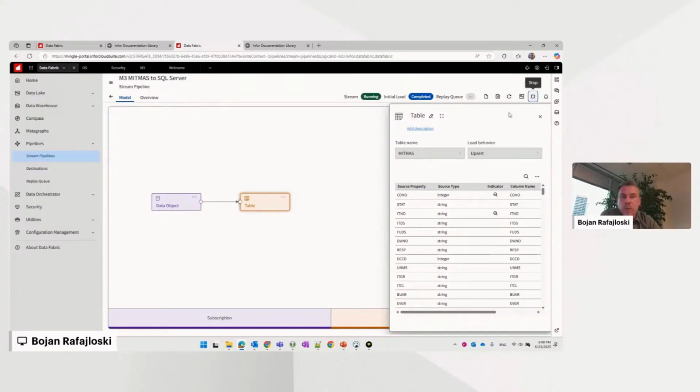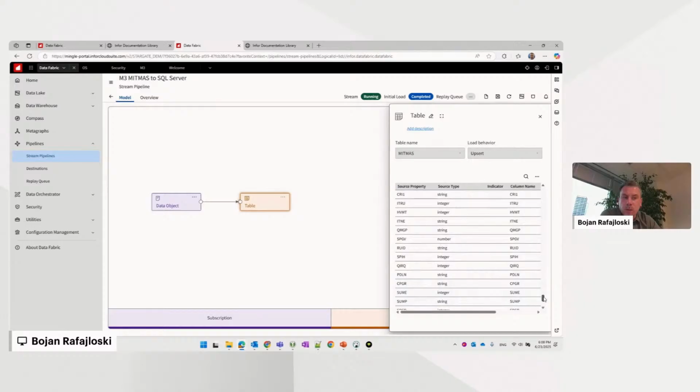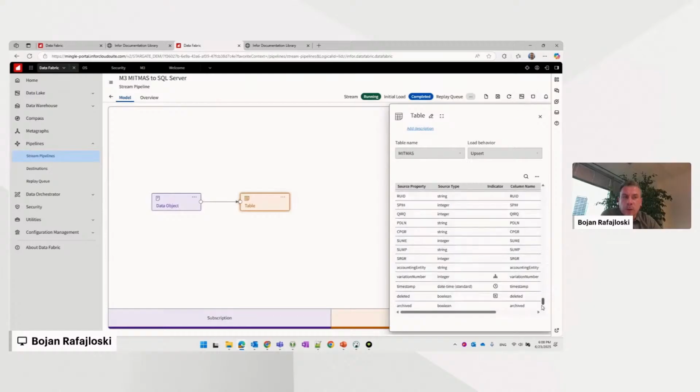I have to stop the pipeline and then make some changes if I want those changes to be in the pipeline. So for example, if M3 or another ERP does a schema change while we have a pipeline running, that change will not happen automatically within the pipeline. So any new columns are not immediately processed through the pipeline. You would have to stop the pipeline, include those columns in your target table, as well as refresh this pipeline to include that new mapping, and then start it, including that change.